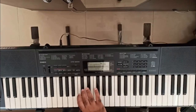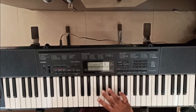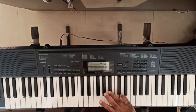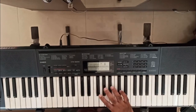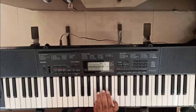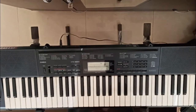Right, you can walk also, you can play any way you want. If you cross over here, it becomes easier here. Okay, try not to rotate your hand too much. Okay, so that is our first two exercises.